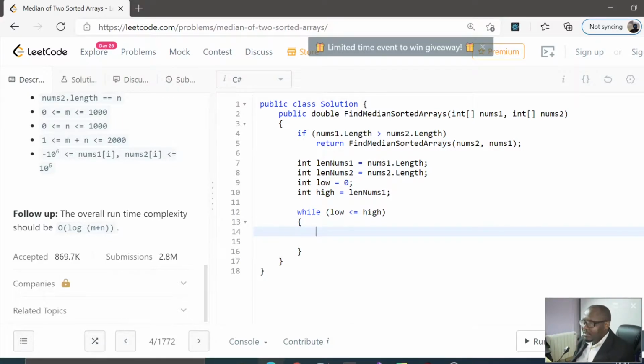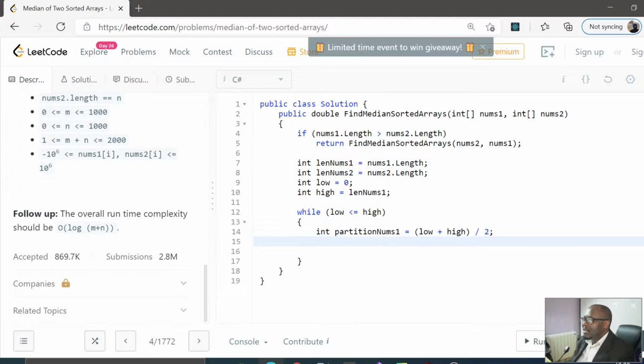So I say int partition nums1 is equal to my low plus my high, and I divide that by 2, obviously.